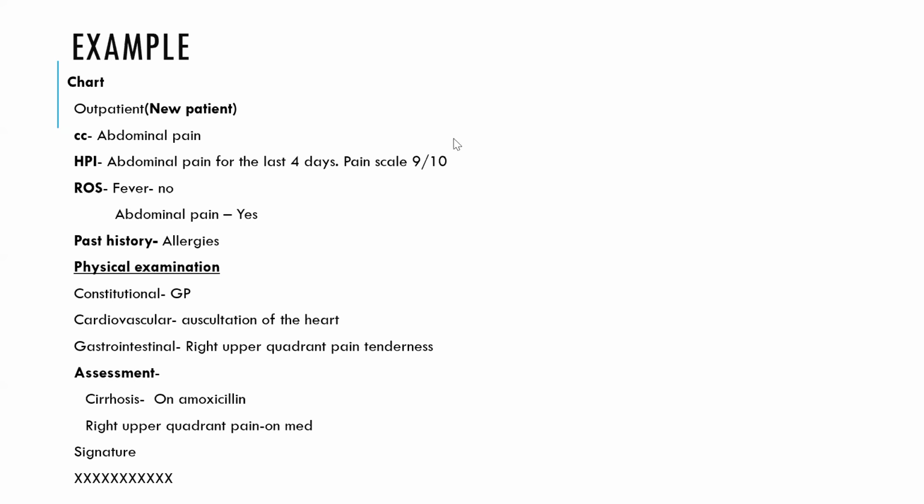Yes. Okay. So when you see here chart, under the chart, we have history section, we have physical examinations, and we have assessment and plan. And then you need to see signature. All the four things must be there in each and every E&M note. If it is there, then it indicates that the chart is complete. So whenever you do E&M, you need to check history, physical examination, you must have assessment and plan, and you must have signature of the physician who has given the service. With this, you will understand that, okay, this is what my complete note looks like.